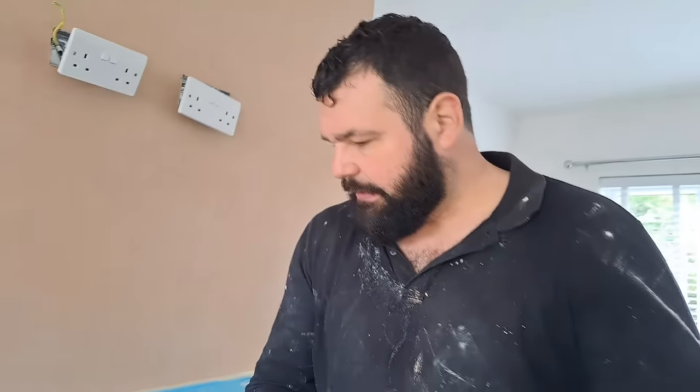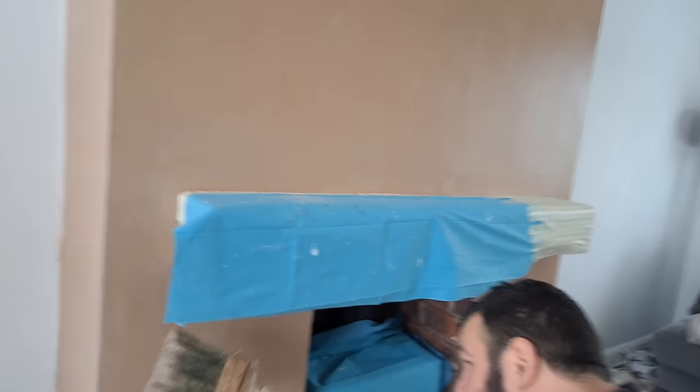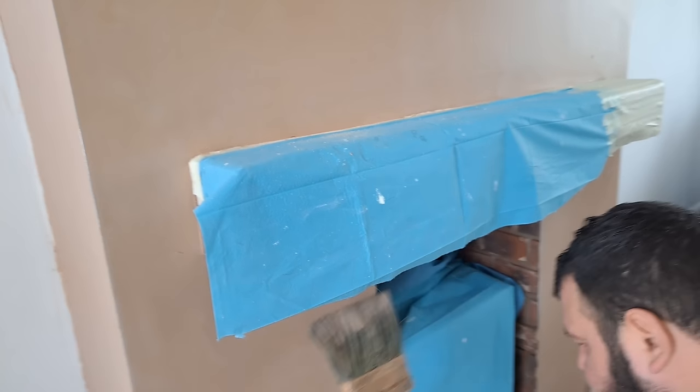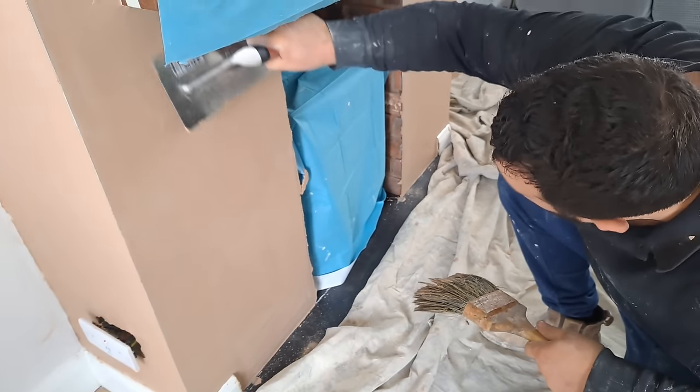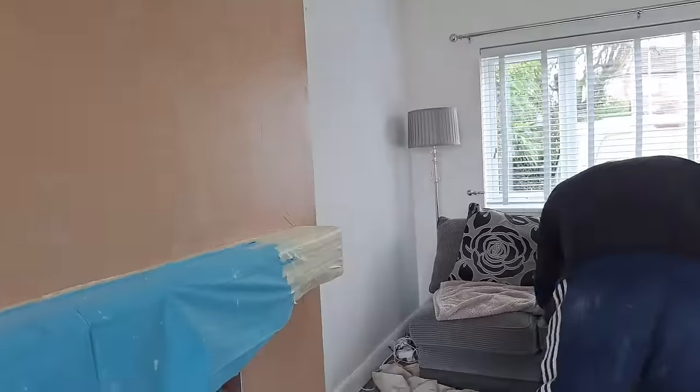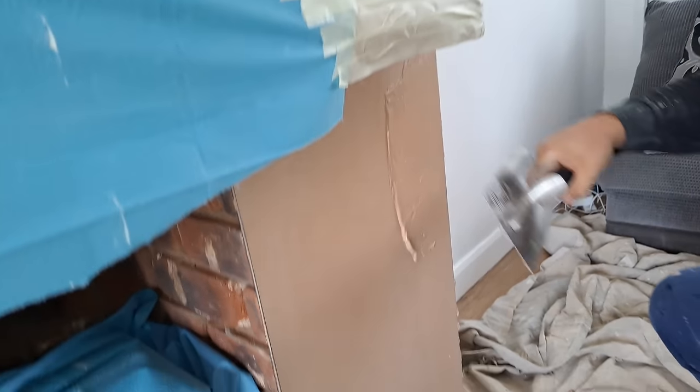Everything just takes a little bit more effort when it's a new trowel. Usually, if I was just using my worn-in carbon steel, I'd be done. But everything just takes a little bit more messing around to get it sort of nice. Oops.